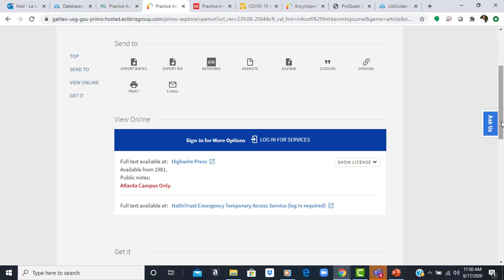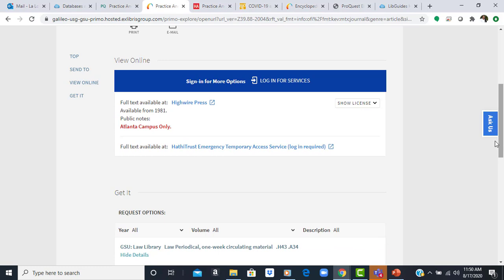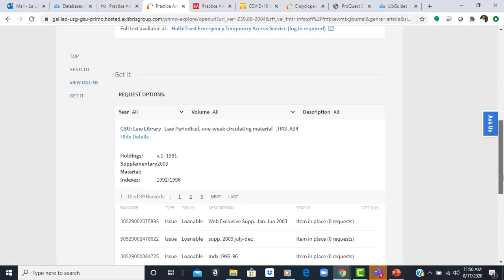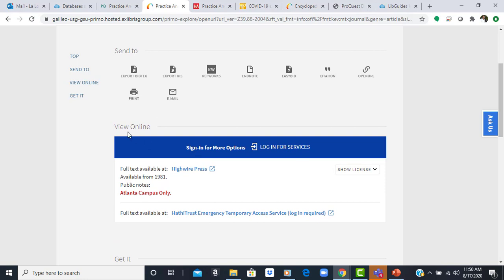And this is saying we may have temporary access through here. The login required means that for this temporary access, make sure you select the GSU login and you create your own login there. You could also, if this link wasn't here, select Get It.